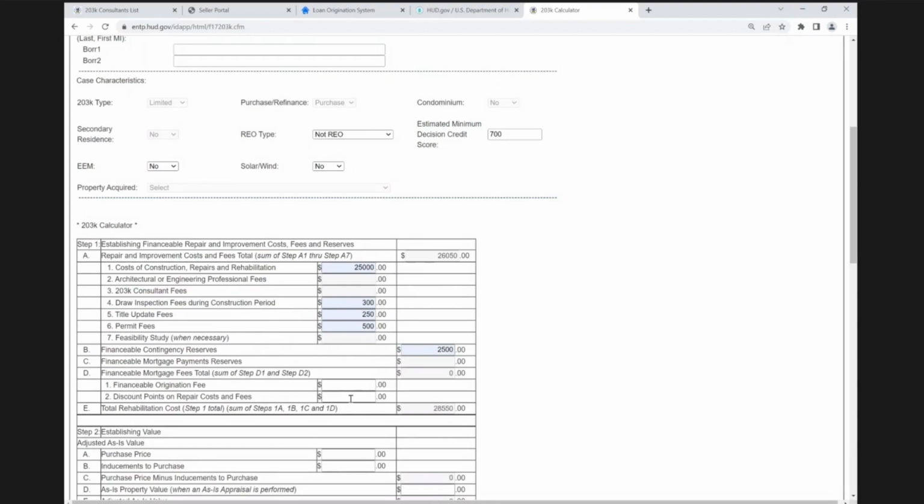So for this purpose, let's say there are no discount points and we just have to finance the origination fee. This is also known as the supplemental origination charge. This is a fee that goes to Planet Home. Once this loan is closed, we start working on the construction, the renovation. It's up to 6 months, and this covers our costs. So this is an origination charge, which offers zero tolerance. So very, very important. You do not forget this. This could be a cure at closing because once you disclose your loan, you cannot go back and add that in. That's a zero tolerance.